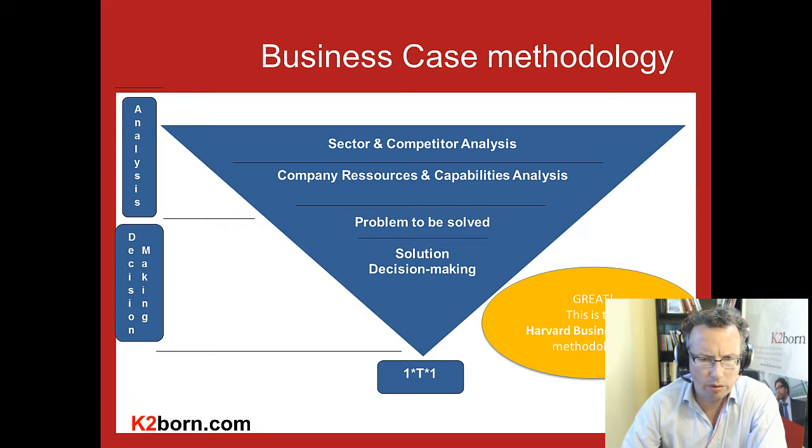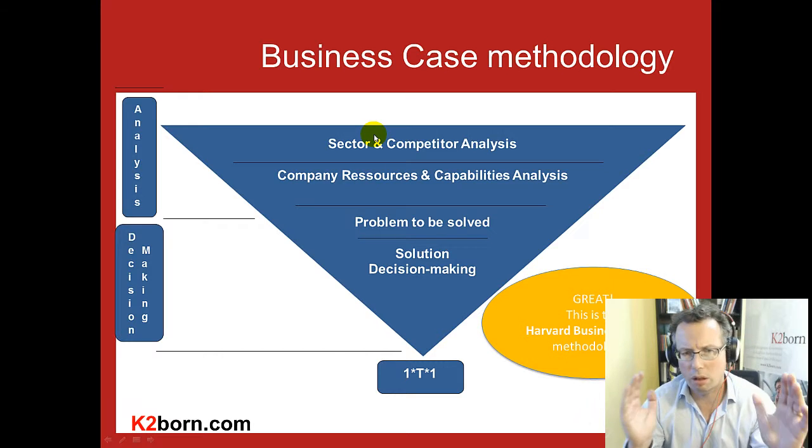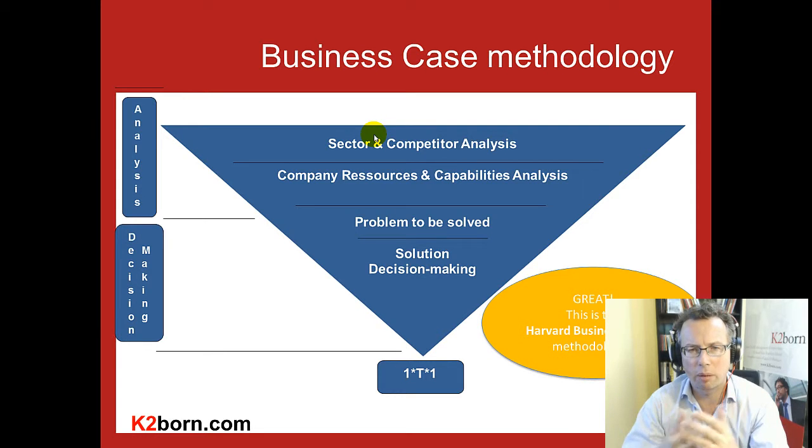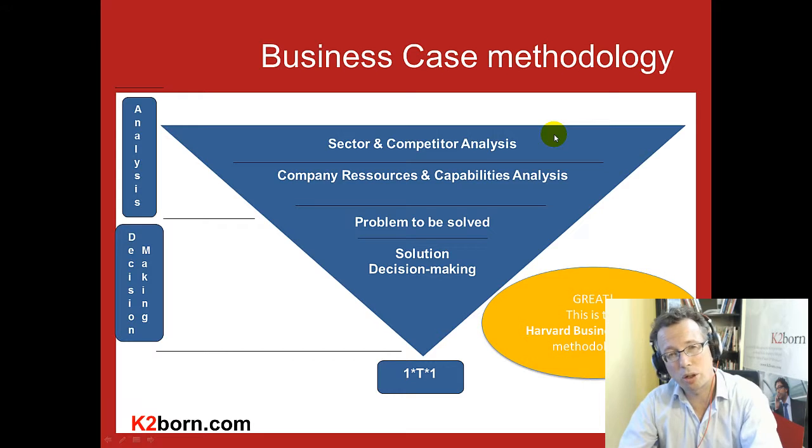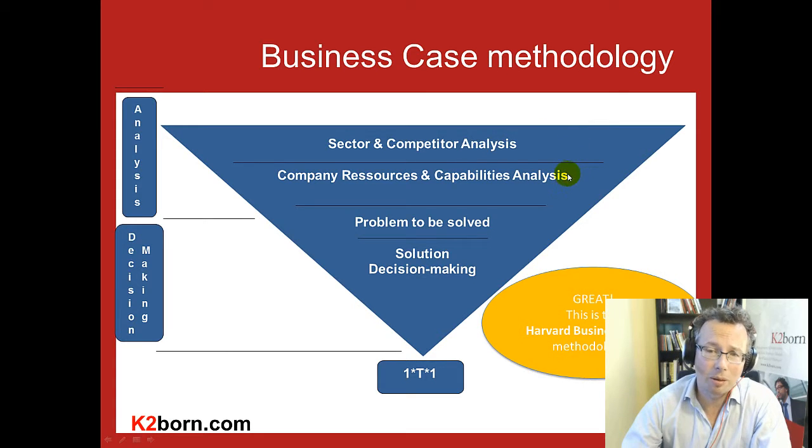Small disclaimer before going on. What you need to do is be extremely rigorous, because if you make some mistake, you need to come back to the mistake. In that sense, you start from a generic approach. You use a bottleneck approach. You start with a sector and competitor analysis, where you try to figure out what are the key success factors of the major companies. You insist on the company that you have to study.